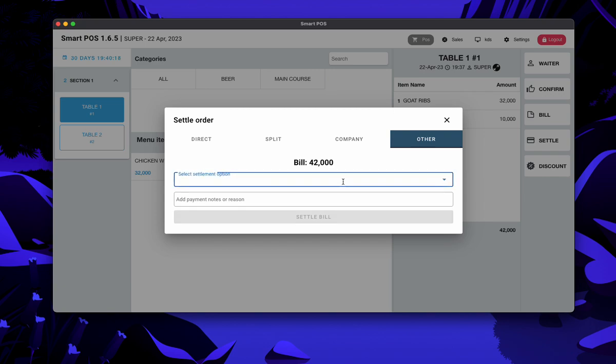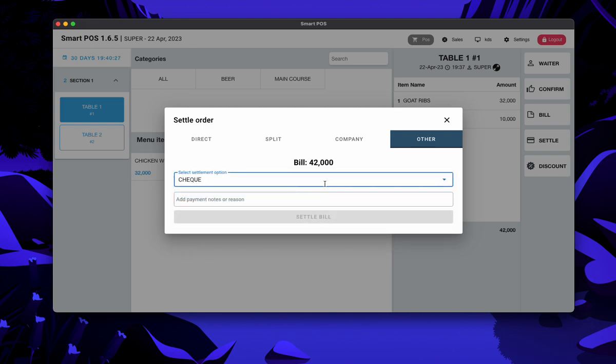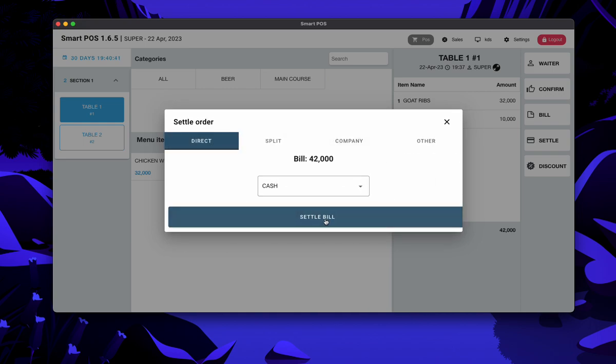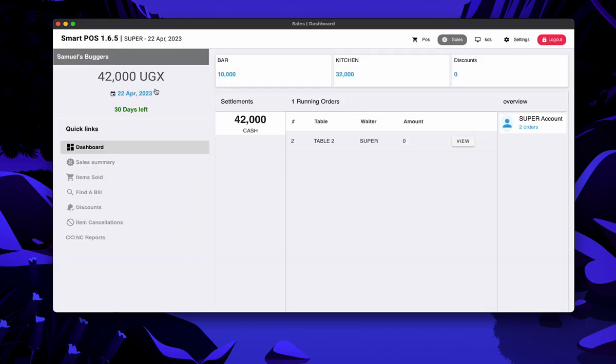The other section has exceptions, like cancelled, or someone paid you by check, NFT, and CO pending. But for any one of these, you're gonna need a reason why or maybe an extra note for the person to better understand why this was settled the way you decided. So I'm gonna stick to direct, and this is a cash payment. And once I settle that, that goes away, and we have 42,000 in cash made.